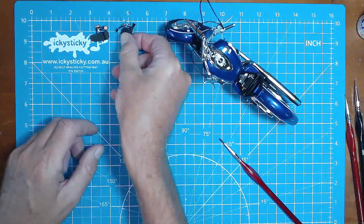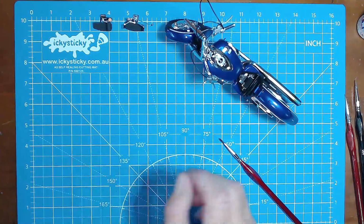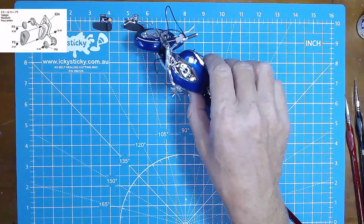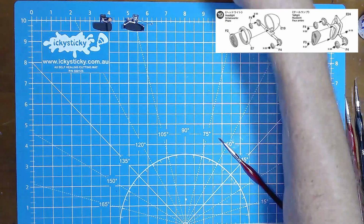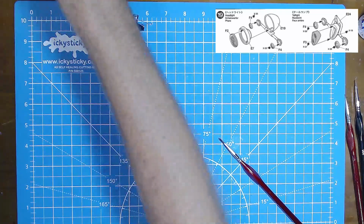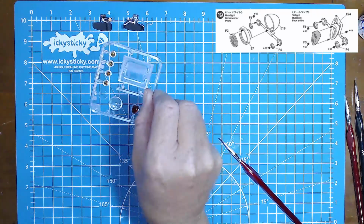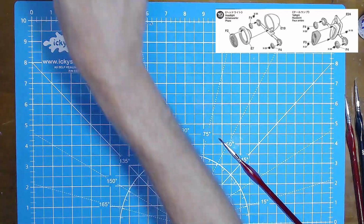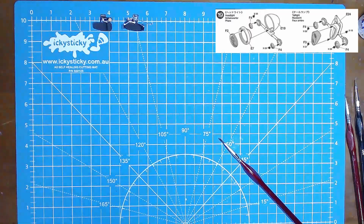They're ready to go on, but not yet, because we're going to step 19 now, which I'll put up in the corner just a bit. And actually, we can move that out of the way. Step 19 is the headlight and the tail light. Now, I've just done an extra layer on there, so I've done the orange and red clear. Let them dry. And now we need some parts off the chrome sprue again.